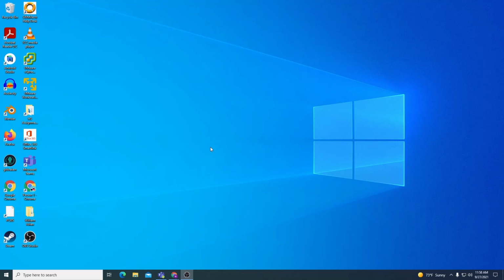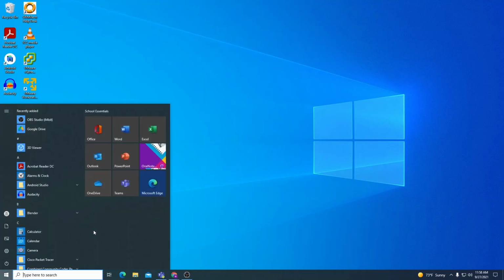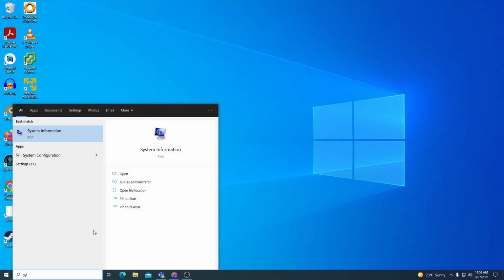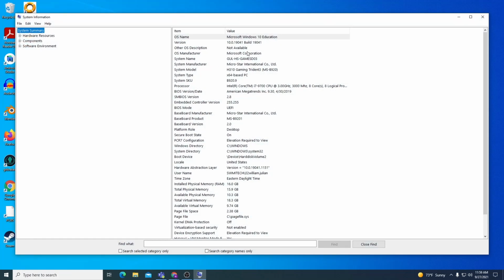It's just used as a separate computer, so if you mess something up, then it's alright because it didn't mess up your main computer. So let's get started on what you need first to make a virtual machine. First, what you need to know is how to get to your specs on your computer. So click the Windows button and start typing in system information. What should pop up is, well, system information.